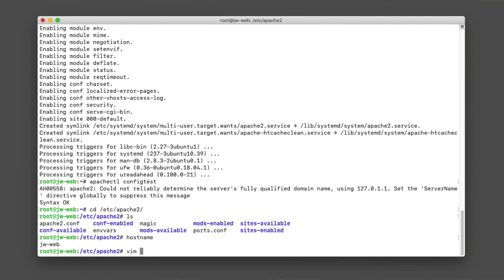So I'm going to go in here and edit, and I'm using Vim. You can use Nano if you want to. I grew up using vi, so I'm a little more comfortable on that, but any text editor will work for this. You just need to make sure that you're editing it with root privileges, and that's one of the reasons we shifted over earlier. So I'm going to go in and open the Apache2 config.